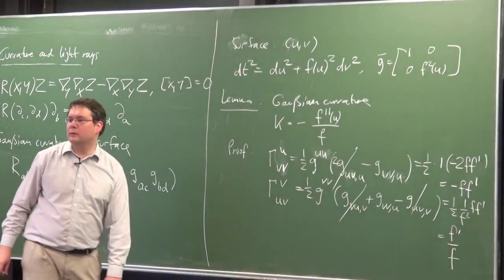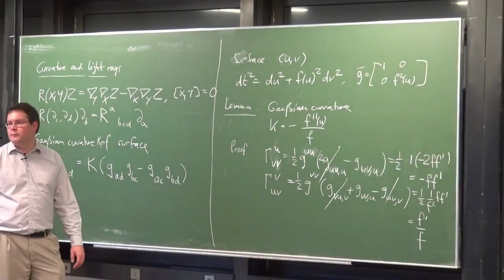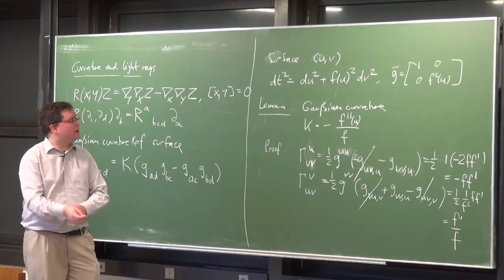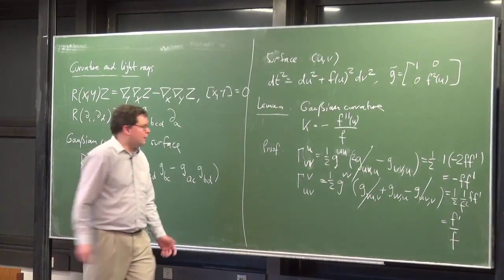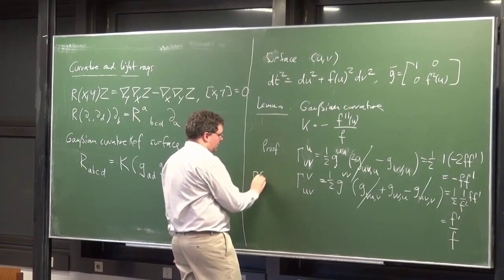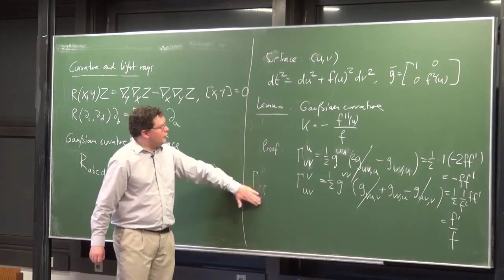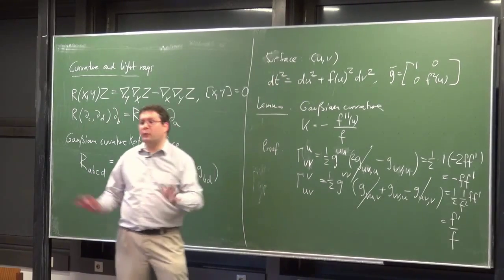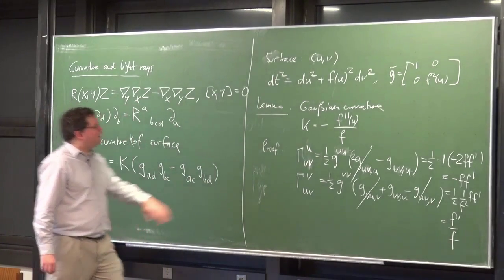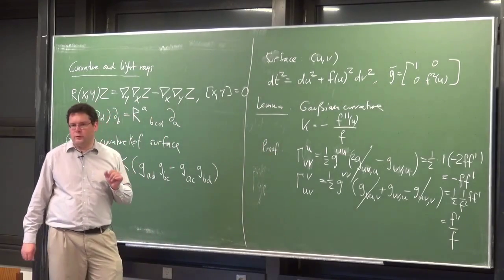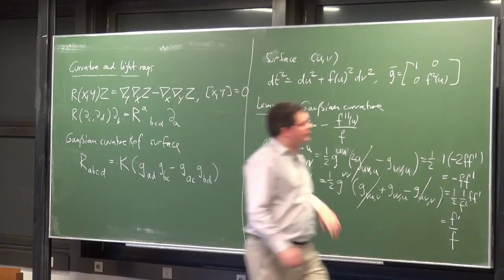Okay? Yes? I guess it's just a comment that there's no summation notation, obviously, because... Right, no. Yeah, that's just notation. I mean, I guess you've seen notations like this. In terms of the coordinates, here we just have 2 coordinates for the surface. Yes, of course there's no summation. Like I said, these are the only 2 non-vanishing connection components. So now we can work out the Riemann tensor.